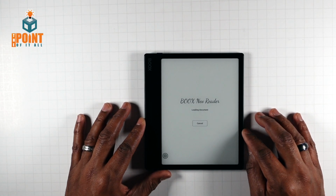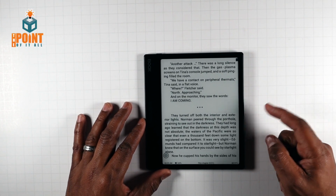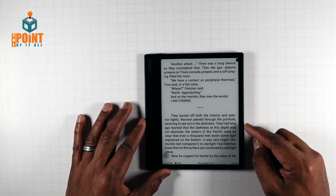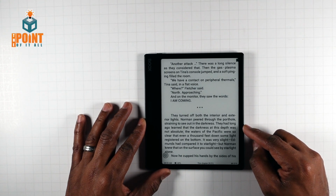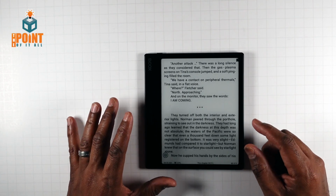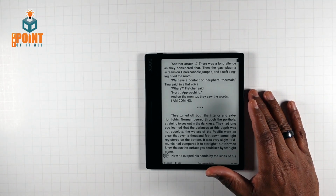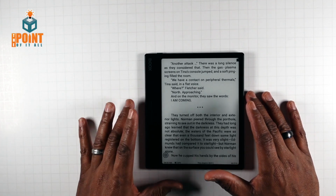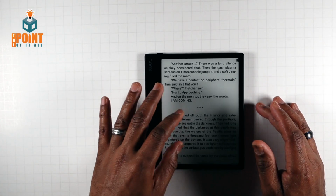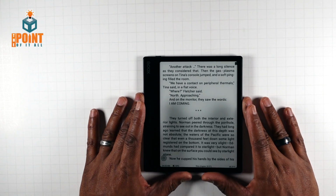Now, with this device, you can also, of course, use the Neo Reader. This is the app that comes with the device by default, and it's your default reading app. You can download more because you do have access to the Google Play Store if you go through a few changes. Not difficult, but it's kind of a pain in the butt, but not really. Once you enable the Play Store, you can access other e-reader apps as well. But the Neo Reader, I prefer because it's already installed and ready to go. It's optimized for this device as well.